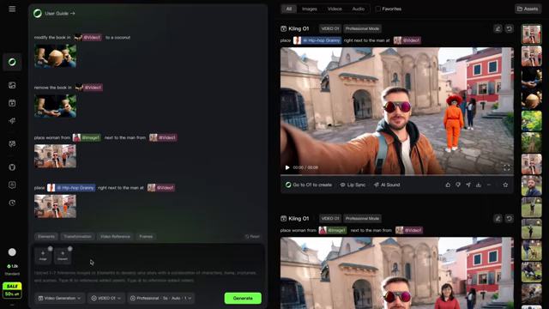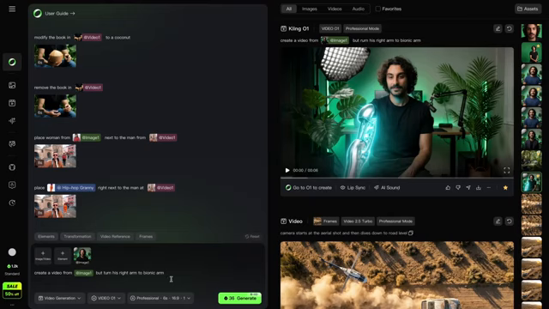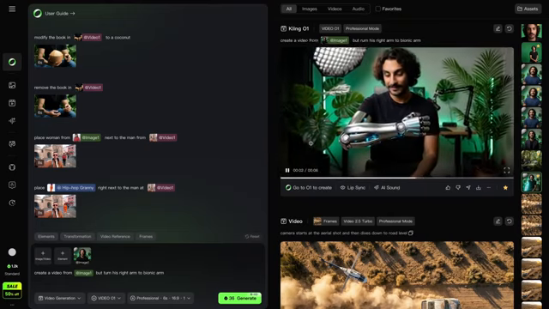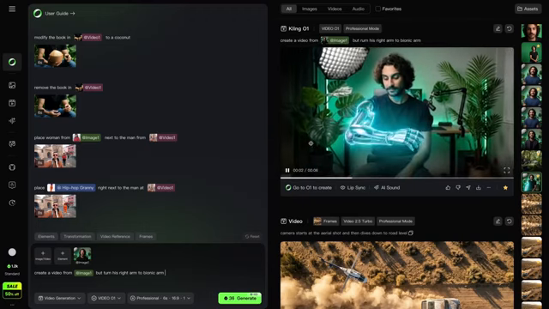Elements can be used mainly for uploading reference images to create an AI story with consistent elements. I will deep dive into this in the cinematic chapter. For the bionic arm effect, I simply attached this image and wrote, create a video from this image, but turn his right arm to a bionic arm. Then KLING gave me this result. It looks like a very impressive render and it looks highly realistic, so I was happy with the result.